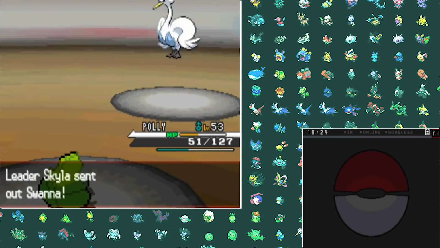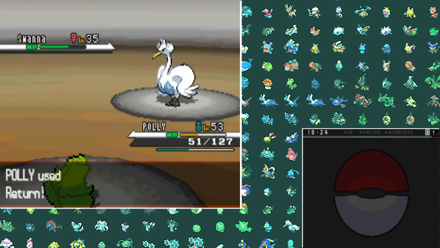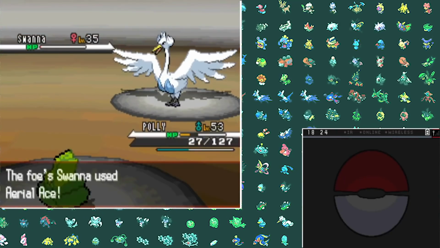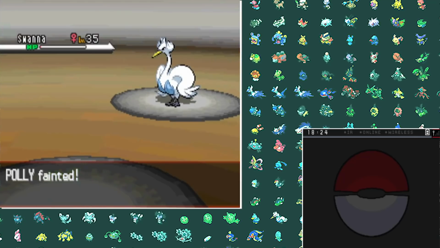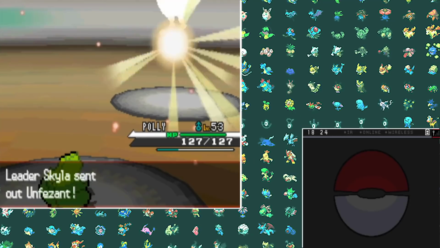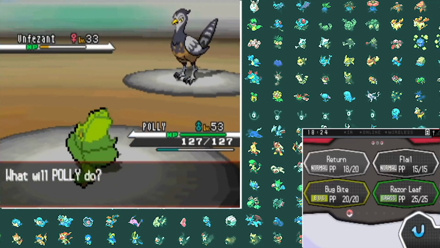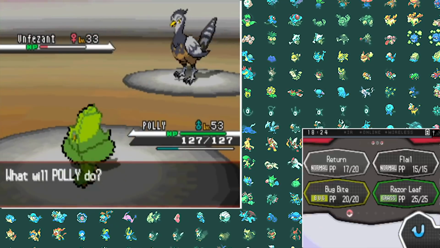Even at level 53, there was a chance of one-shotting the Swanna, but most of the time, my roll was just a little bit too low, so I just had to wait until I got that high roll to win the battle. But in the end, I didn't even need the high roll, since I was able to one-shot Swoobat, then not one-shot Unfezant, but I got hit with a Leer, and after it used a couple of potions, I eventually took it out with some Returns.